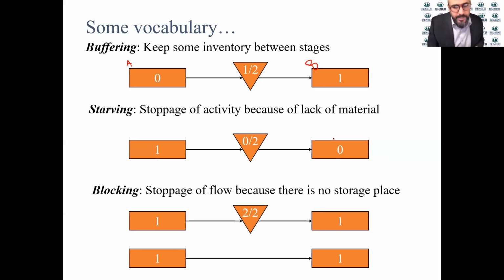I would say no. The work in progress happens not because you need it there. It happens because you cannot process it. But the buffer is needed there. You created that area. You put some raw material in the buffer, in the storage. Let's think about a basket, a small basket that you put some screws in. These are buffer. This is important because you don't want the operator to run out of screws and go all the way back to the main storage area to get them. What you could do is feed that operator with screws in a small basket. However, the work in progress is totally different. It happens against you. It happens because you can't process it. It happens because you have a bottleneck. But buffering is something we create to prevent the process from starving, from lack of material.